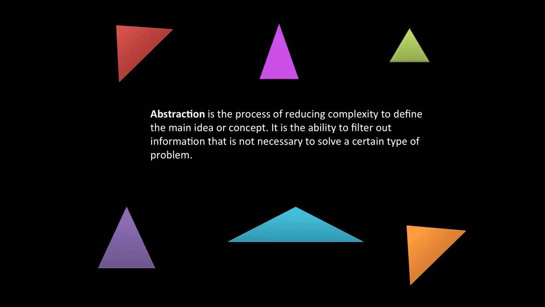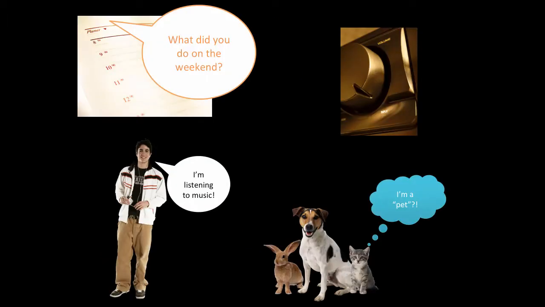For example, on this slide I have six shapes all of different colors and sizes, but we can abstractly refer to these as triangles. We use abstraction in our everyday lives. When someone asks us what we did on our weekend, we don't refer to every single thing that we did, such as getting out of bed or eating breakfast. We might actually just generally refer to some key information that might interest or be relevant to the person asking, such as an event we went to or an activity we did. Essentially it's a summary.